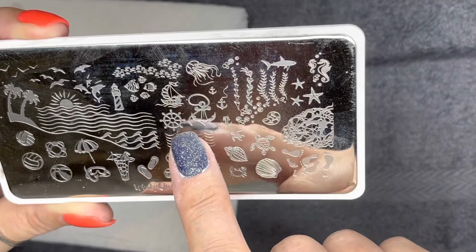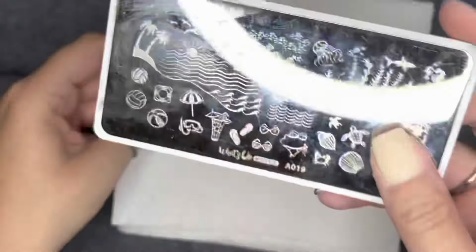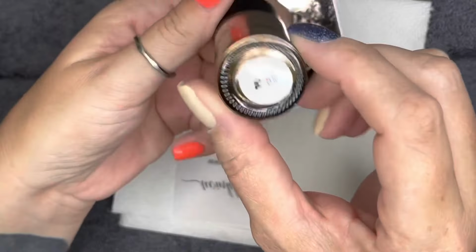We're going to get into stamping. I saw this plate by What's Up Nails. I ordered it, I don't even know how long ago. I think it was last year I ordered it. Never used it. It's got this little anchor, and I thought it would be perfect to go with the USNA color. So I'm just going to do this real quick, real simple.